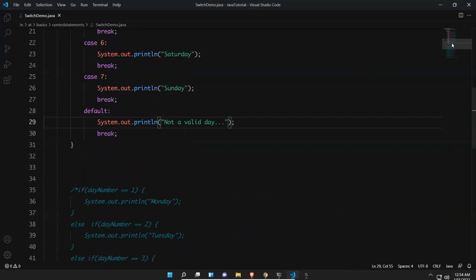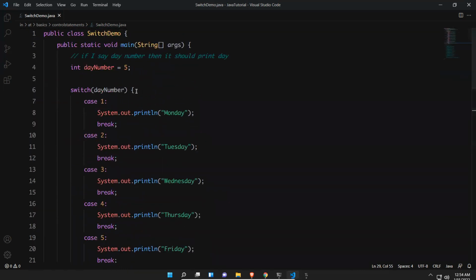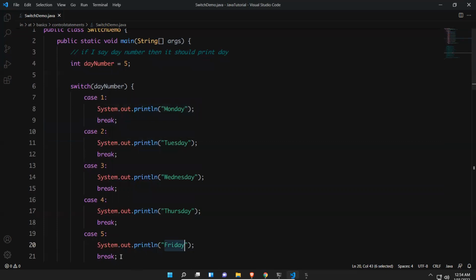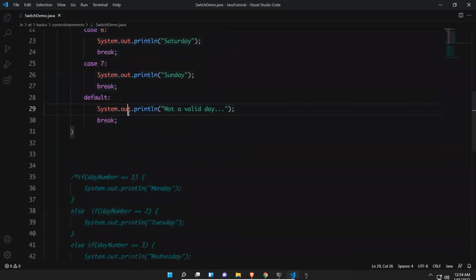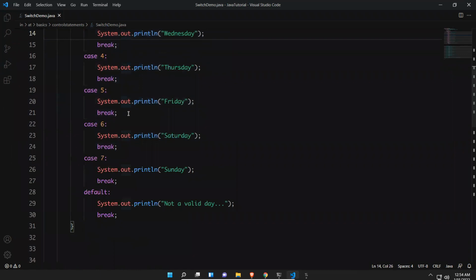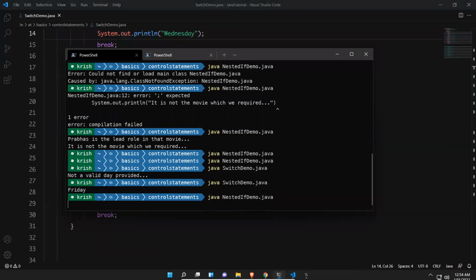For each case, you will have a break statement. So now if you try to print, in the switch condition, case 1, inside that you will write the block of code you want. Case 2, this. If it is 5, this 5 will match with case 5, and it will print Friday and it will break. Let me go here.